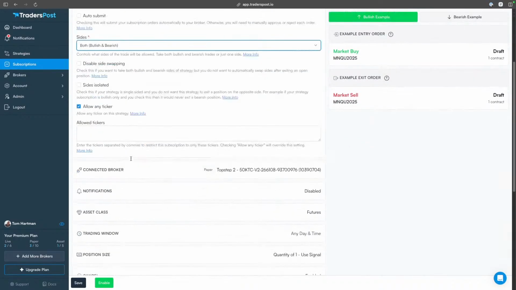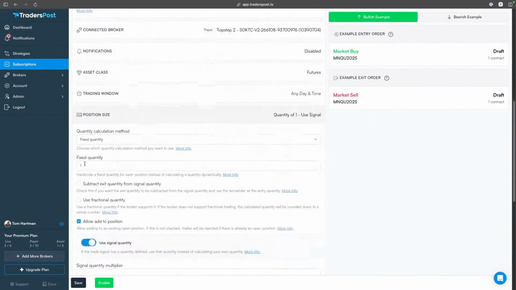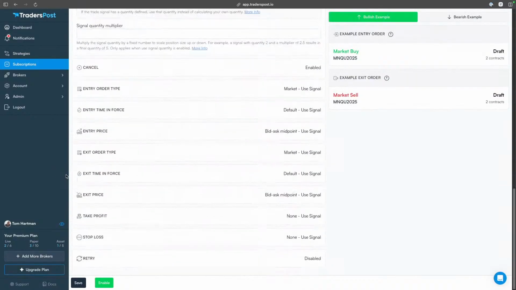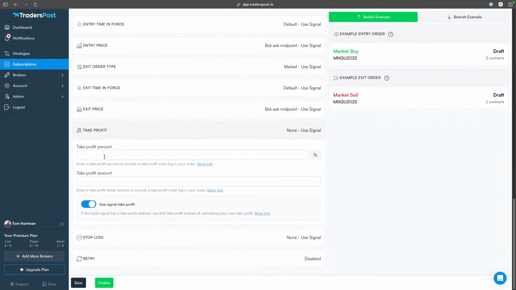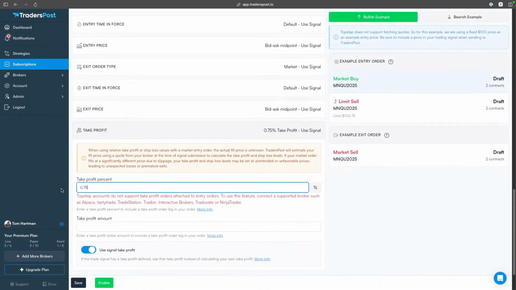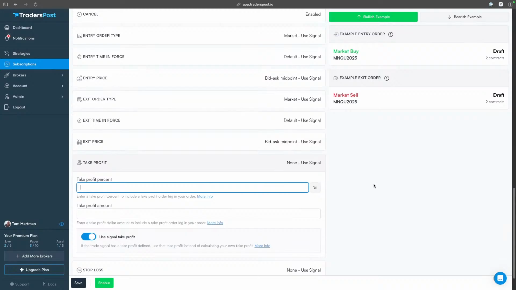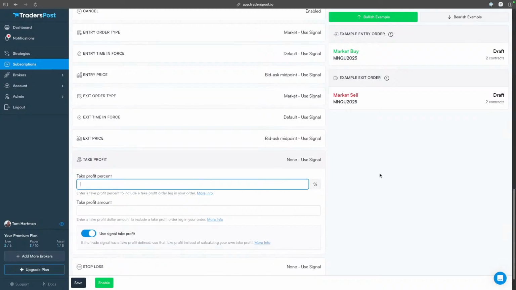I want to go ahead and allow for this position size to be a position size 2, to take more risk on this one, but let me go ahead and set a take profit and stop loss of, let's call it a certain amount. Let's call it 0.75 basis points. All right, I can't do that on Top Step. I forgot. I can't do that on Top Step. I could do that inside of another account if I was connected to a broker or what have you. So forgive me for that.